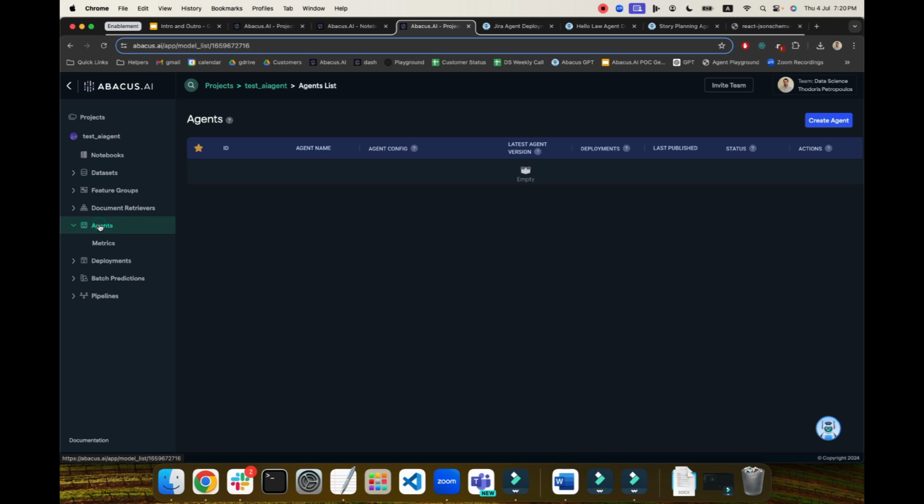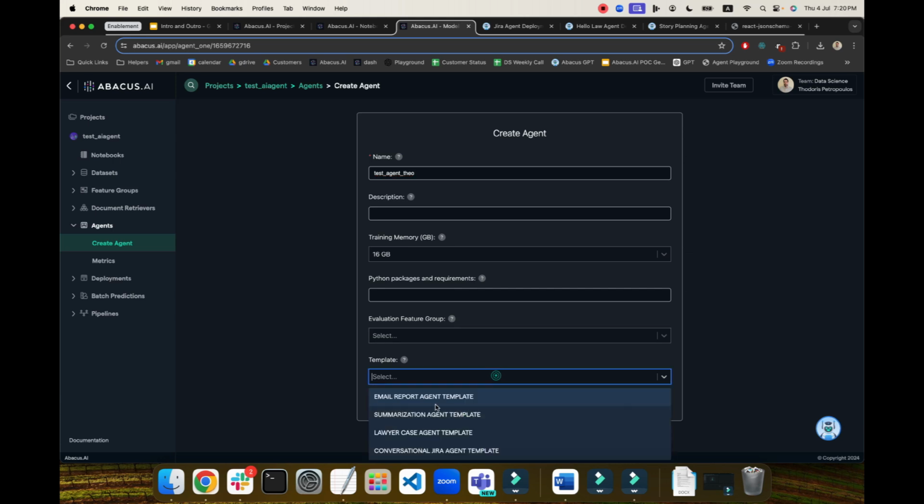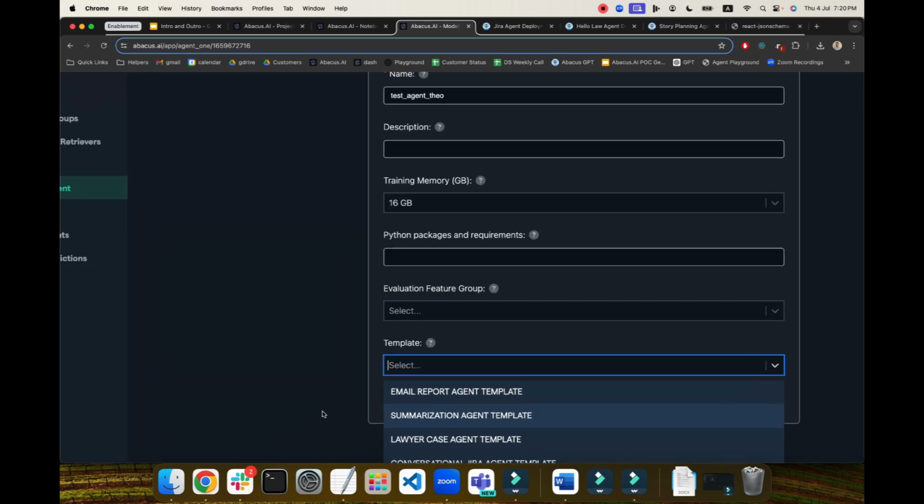You need to go into agents, create an agent, either manual or AI assisted. I'm going to go with manual now. You provide a name, let's say test agent Theo, and then you choose one of the templates that we have here.